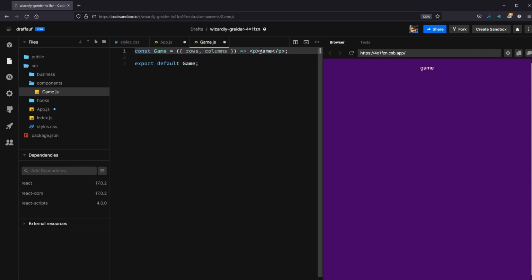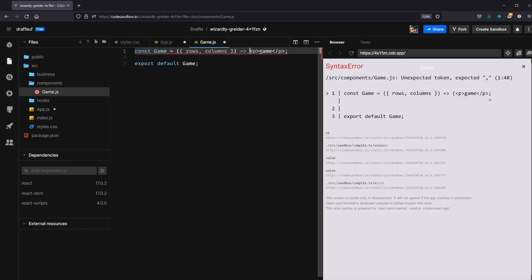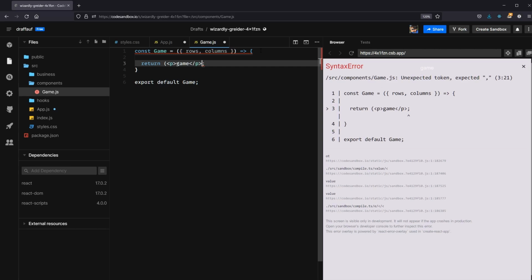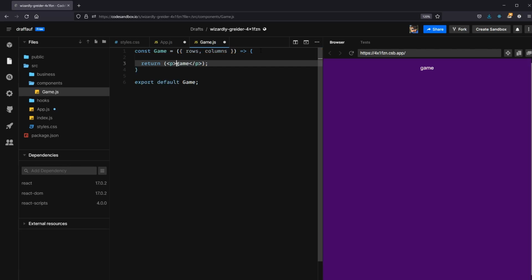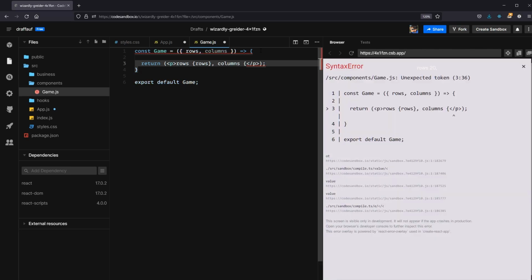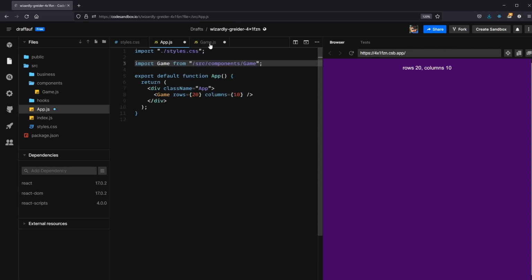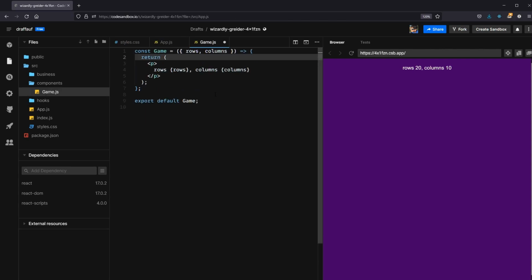So if we wanted to, well, eventually we're gonna have some logic, so I'm just gonna go ahead and wrap this in a body, and then we can just do return, and this should do the same thing. Okay, and then now what we're gonna do is add some things in here, so we can say rows, and then if we do curly braces in here, we can reference those values that we passed in. So now we can see that there's 20 rows over there, and we should see 10 columns when we put the columns in. So yeah, you can see those values that we set over here are getting passed through, and we'll just go ahead and save both of those.